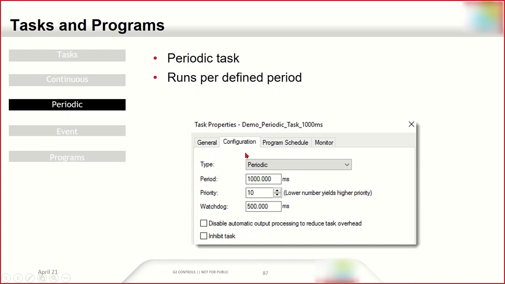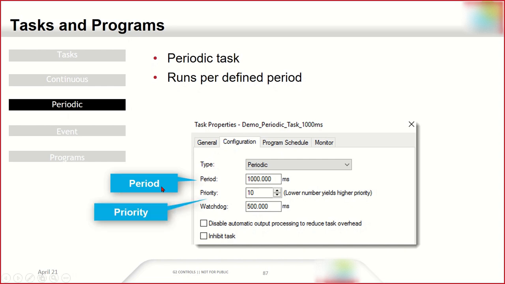To avoid that, you should not add open-ended for loops, which don't have any end, where the cursor continuously runs in the same loop, stuck in the loop. Then you will face this watchdog failure, and your CPU will go into fault mode.